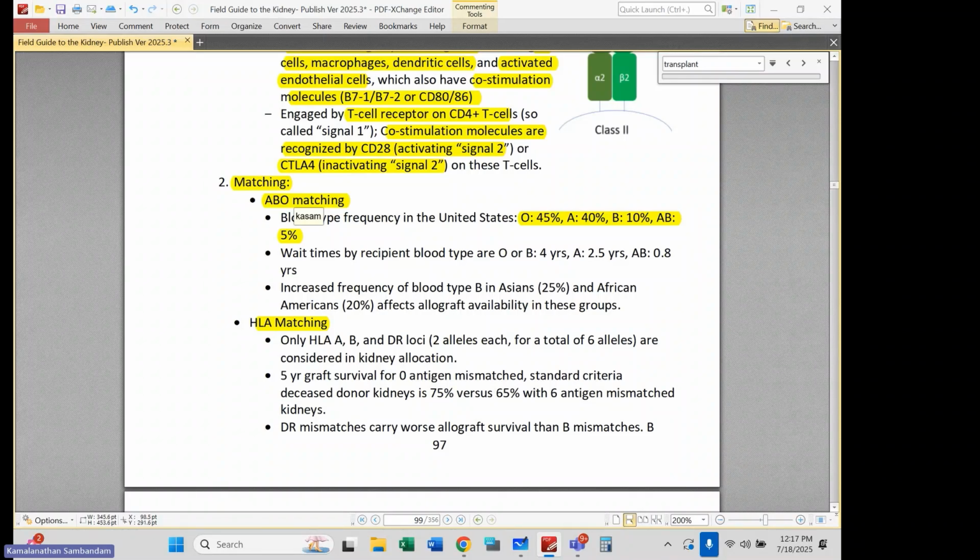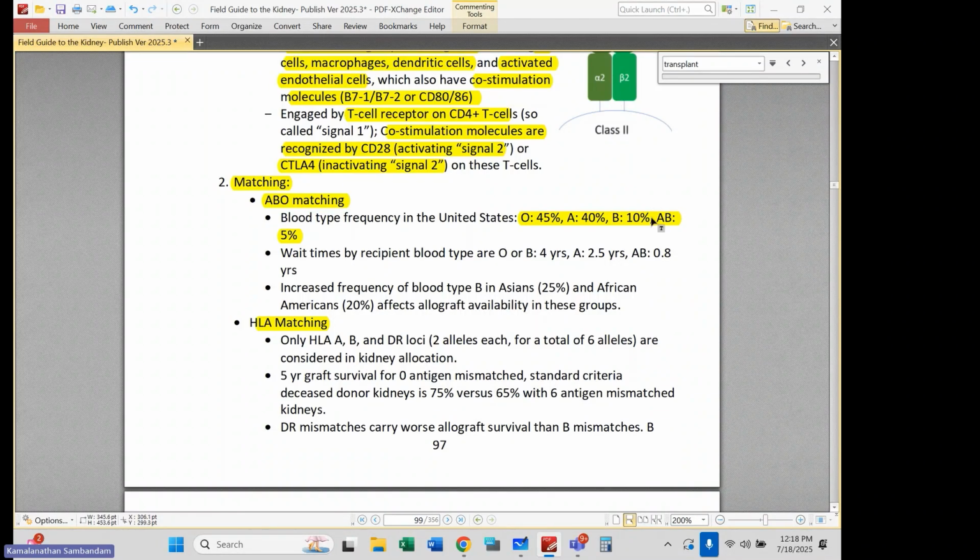The most common blood type is blood group O. If you remember, that's the universal donor. But if you're a recipient with blood group O, even though that's common, that's a disadvantage because you can only accept blood group O organs. You would be incompatible to all the other people expressing blood groups A or B. So again, O is that universal donor, but it's bad if you're a transplant recipient.